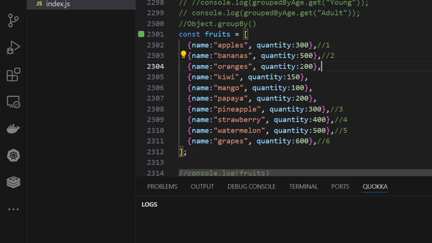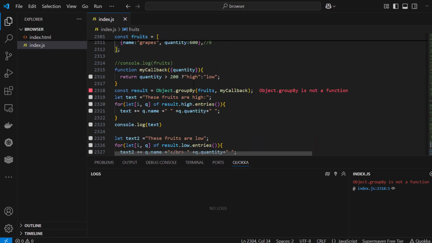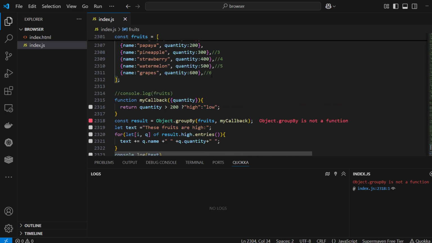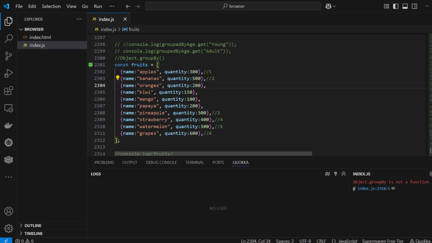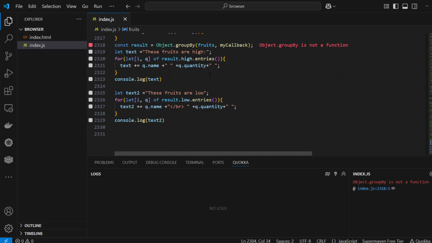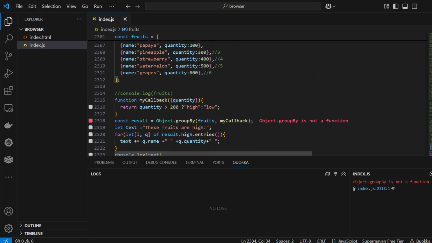So previously we have seen JavaScript Map.groupBy. Now we have seen Object.groupBy. So this is a very powerful and modern feature. And right now I think most of the browsers do not support it, even though this is powerful and you have to learn it. So it will be handy when necessary.